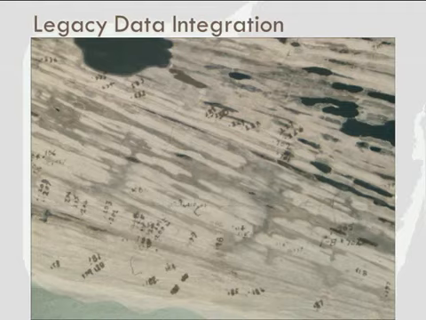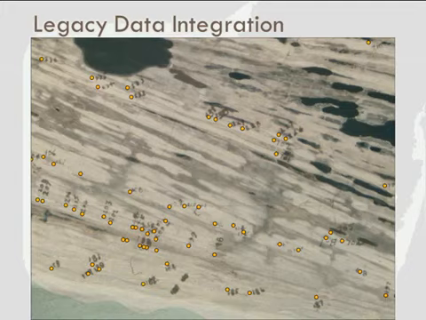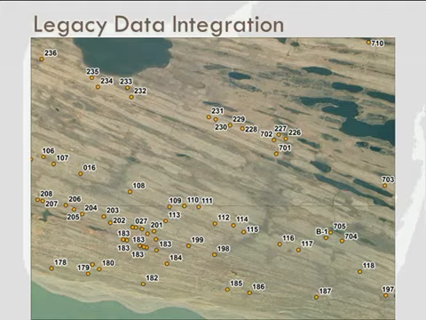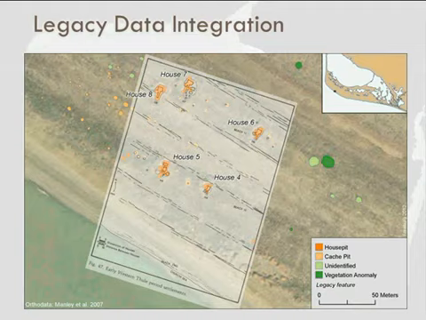And then once we were happy with the alignment, we locked those down, digitized the point locations, and then added the attribute information, the numbers that are written on the photo, as well as the corresponding information from a numbered card catalog system that was at the Haffenreffer. So what we end up with is full legacy integration into our GIS. In the field, we use it for recognizing features that had already had work done, as well as, for analysis, comparing old and new results.